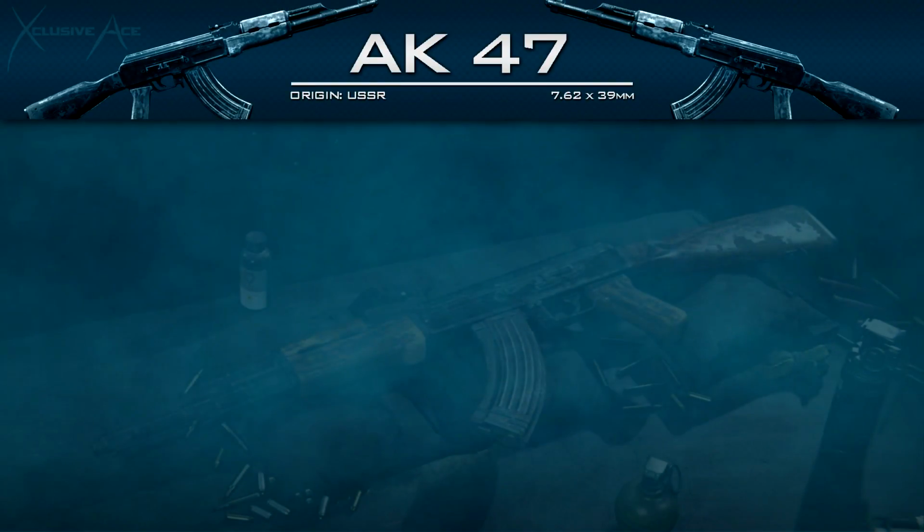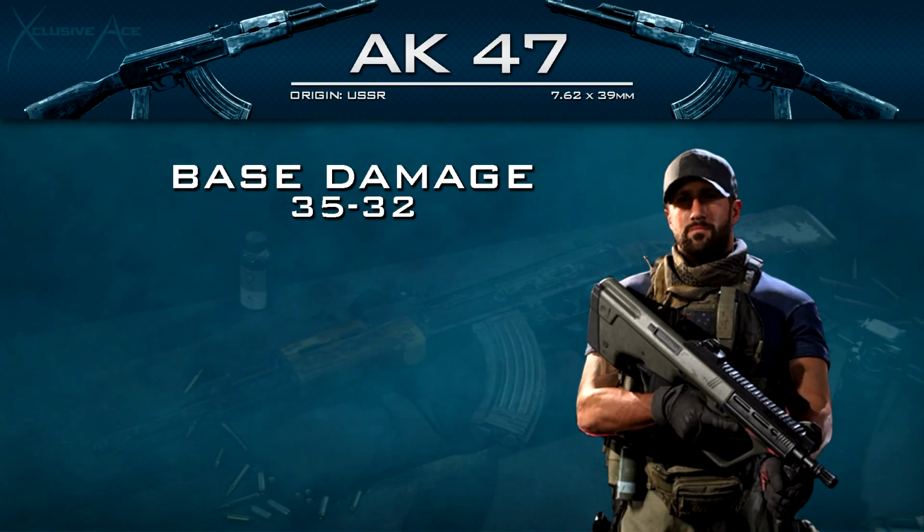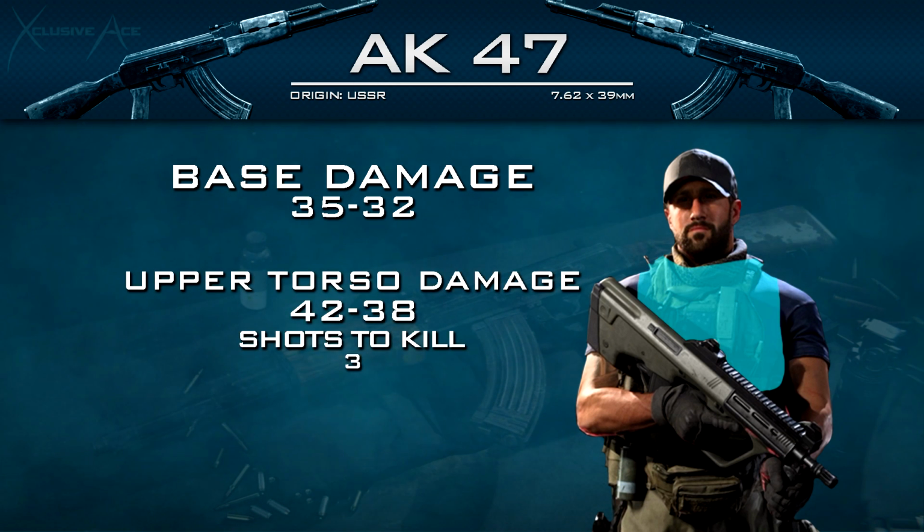And with the AK, we get a base damage of 35-32, however, we also get an upper torso multiplier that makes our damage 42-38. Keep in mind, this is just upper torso, unlike the SMGs, which have an entire torso multiplier, so you do have to hit him in the chest for this. And this means, if you're hitting those upper torso shots, this is a 3-shot kill at all ranges.